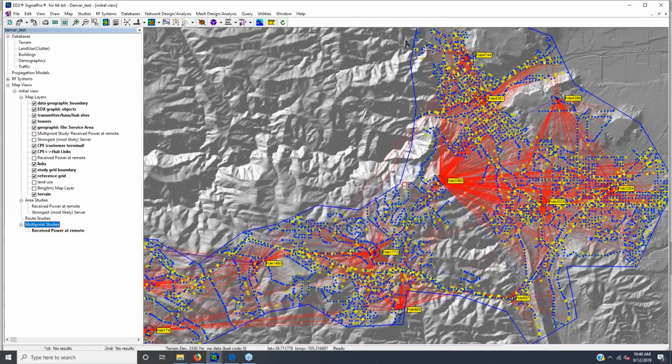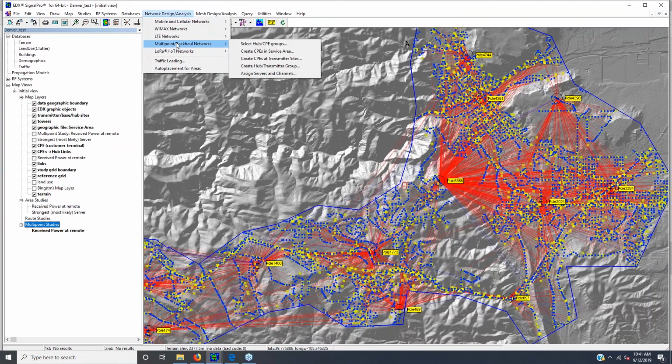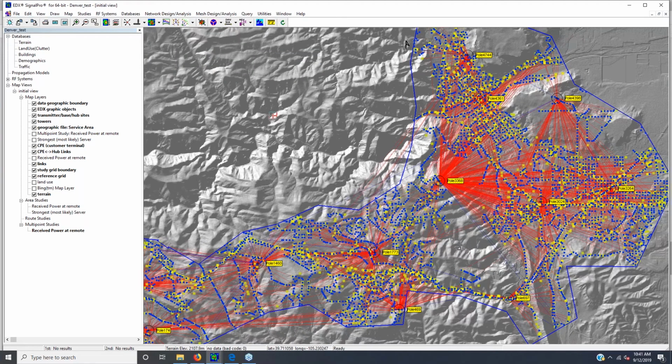So the process for either auto placement with areas for an area-wide or a mobile nomadic, it's essentially the same as the process for multi-point create hub and transmitter group. The only difference is whether we're using the study grid points within the study grid or fixed subscriber locations as those target locations that we're trying to serve in the automatic placement.